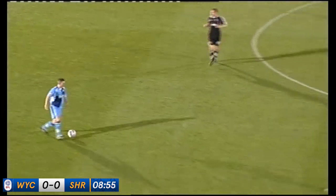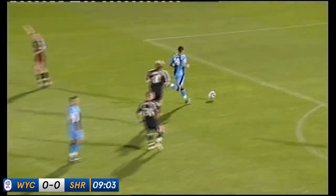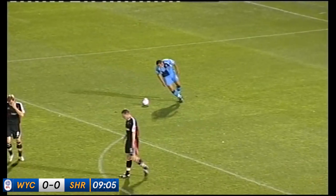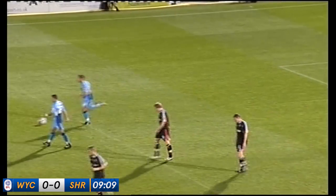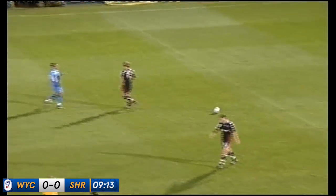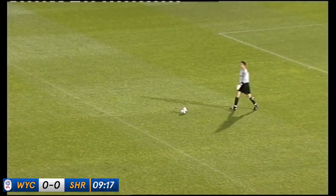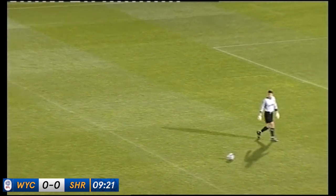It didn't. This is McCracken for Wycombe, the centre-half and captain, plays it square to the right back, Robbie Rice in tonight. He sends it long, looking for Vieira down the middle. Langmead reads it well. This is Vieira again, flag's up, and that's been the story of the game so far. A game punctuated by the shrill of the whistle of the man in charge, Andy Woolmer, in his yellow top and black shorts, very diminutive figure, a bit thinning on top, and he's the man in charge here tonight at Adams Park.